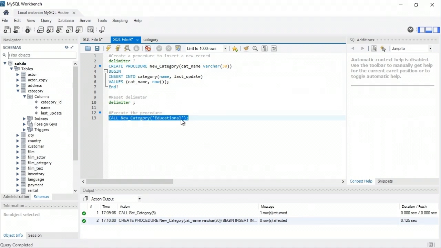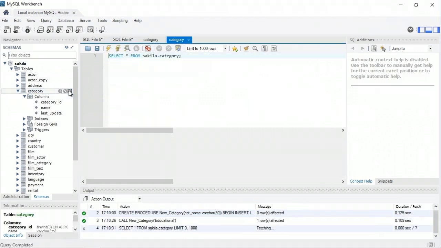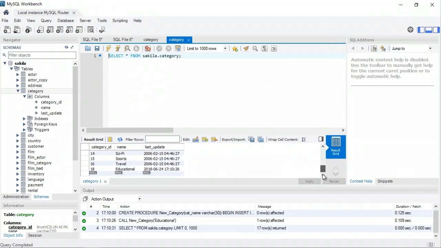And again, I can leave the last update blank because the function is inserting the value, and I can leave the ID blank because it's an auto increment. So I need only pass in the name of the category. And now let's select all values, and we should see our new record. And there it is. Okay.